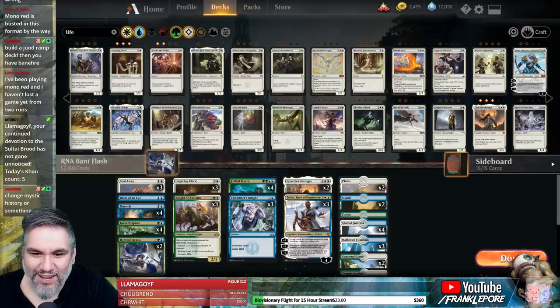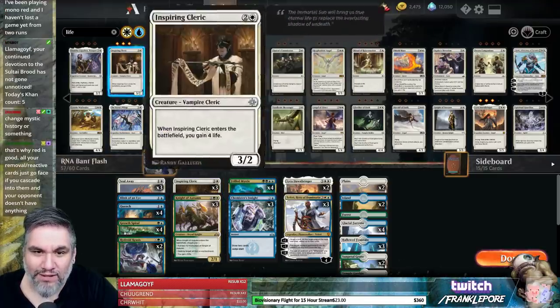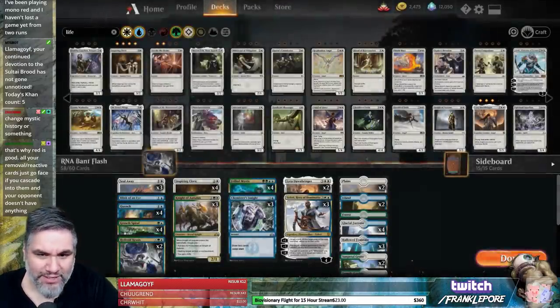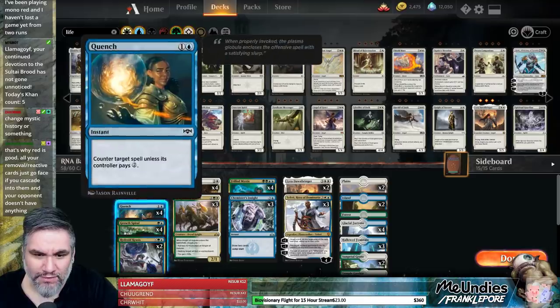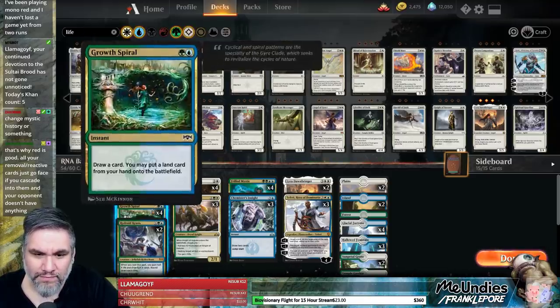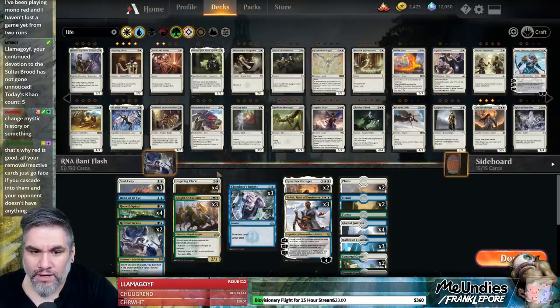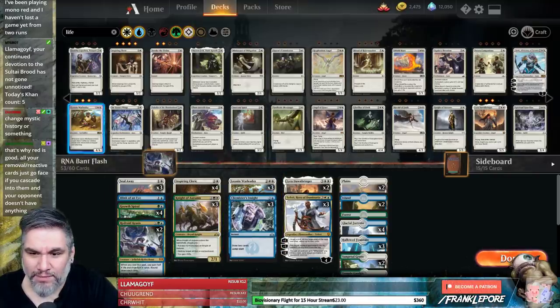That is true. Also, Inspiring Cleric seems better due to the fact that if you Cascade into it, it's not super powerful, but it's just fine. And this guy puts lifelinkers into play, right? So we can actually play three of this guy.